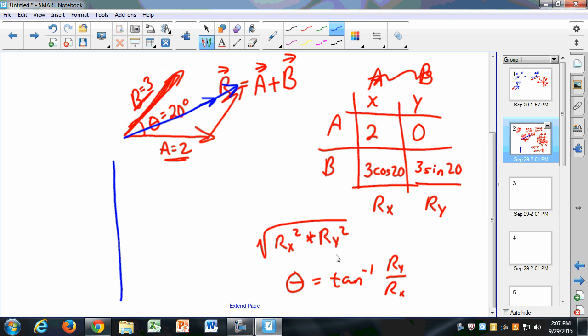But for example, if I tell you, well, one of them is in the negative x direction, and then the other is 20 degrees below the negative x-axis, then in that case, I know that my x and my y component are both going to be negative. So it always helps to draw a picture. By the way, several times, 3 times on this test, I asked you to draw the free body diagrams. I think that you'll know how to draw them, and sometimes students don't draw them, but I'm thinking that it might help you to do better on the test. So just make sure that you're up on drawing your free body diagrams.